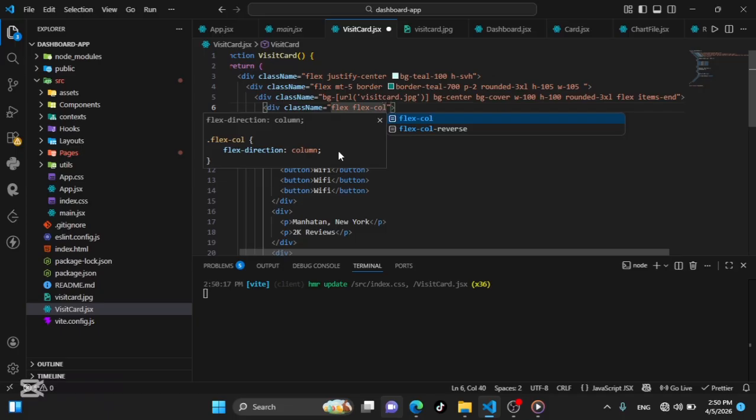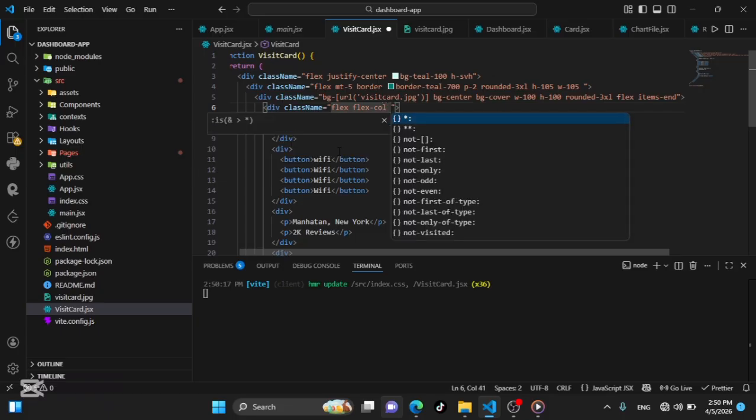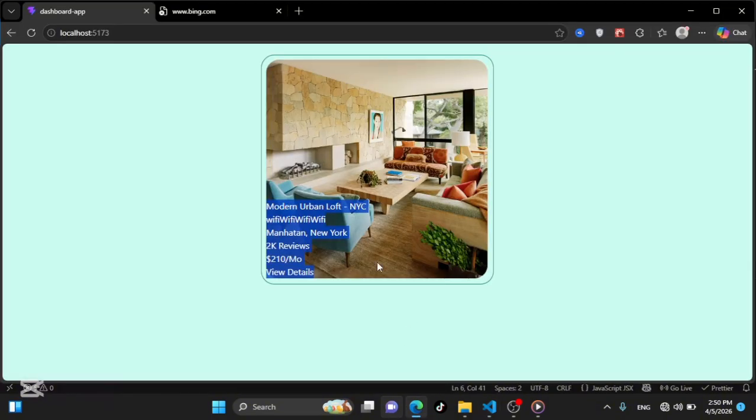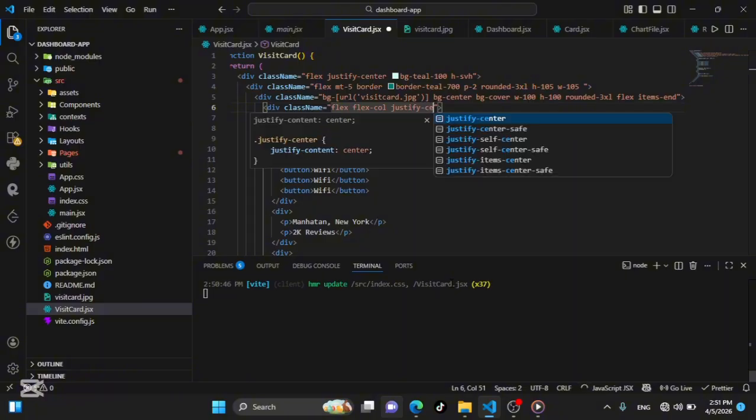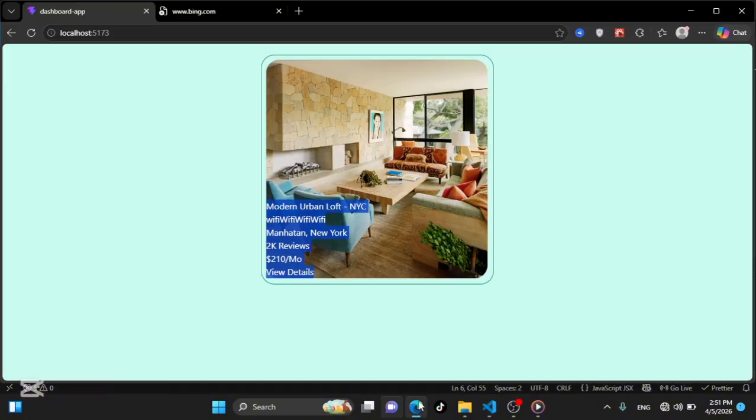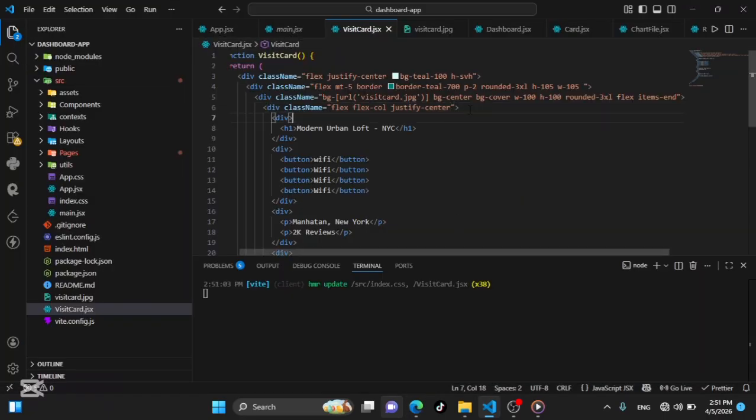That just means flex direction of column, and I will use justify. What I want is justify center, the justify content that you might have coded in CSS. This doesn't make a lot of difference, and it's not visible right now. It will be pretty visible later.